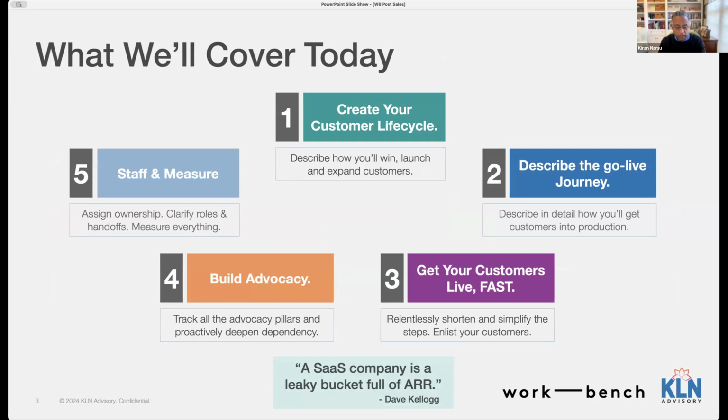And we'll talk about it in a lot more detail from your point of view, not from the customers, but from your point of view, capturing the nuances that are involved in the go live process. And we'll talk about what I even mean by go live, because I think there are a lot of people that maybe define it slightly differently.